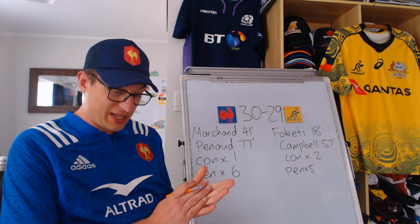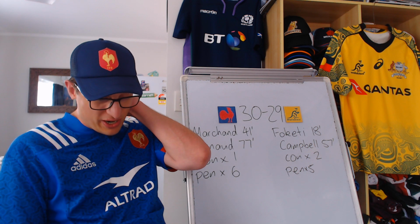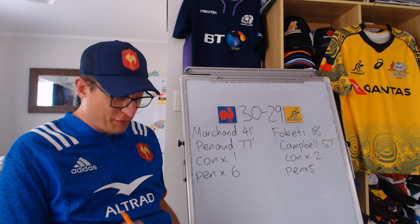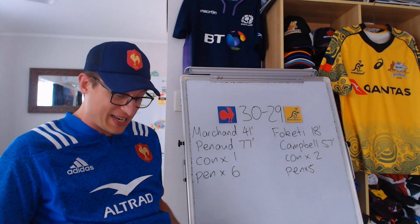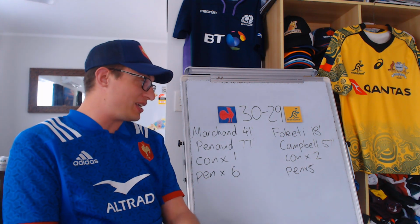Ollivon, 12 from 13 tackles. Tom Wright, 111 metres, clean break, defender beaten, sets up that try despite missing that tackle on Penaud at the end. Hooper makes 16 tackles, although he does miss 4. Crazy, crazy stuff, folks. France have got South Africa next, which is looking pretty tasty. And the Italians await the Australians.